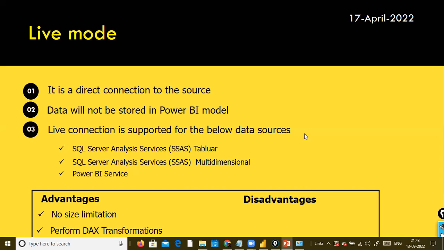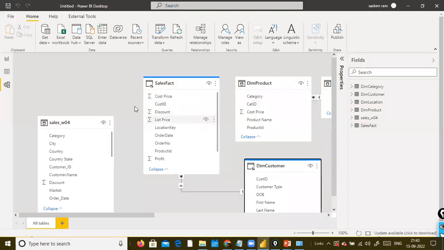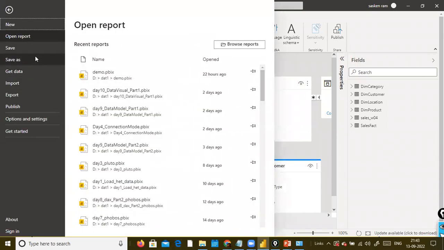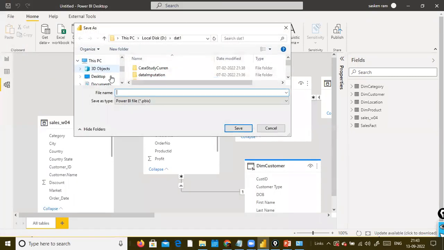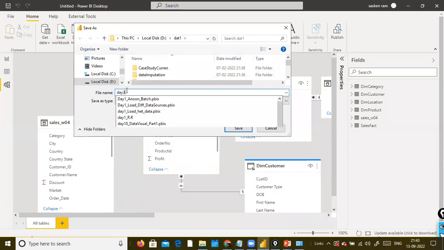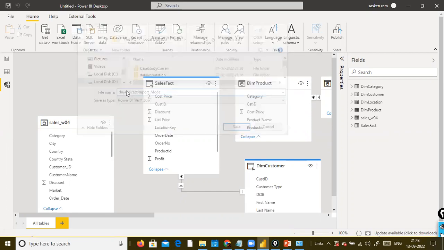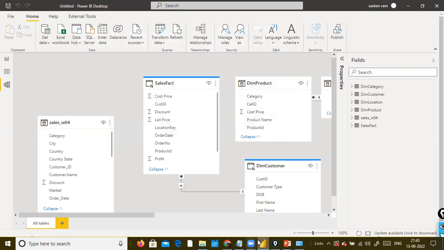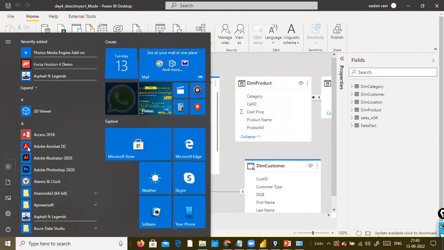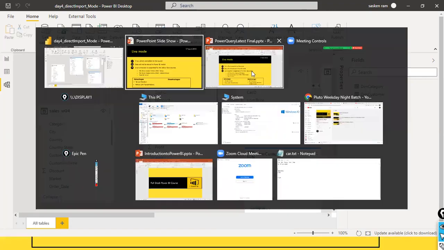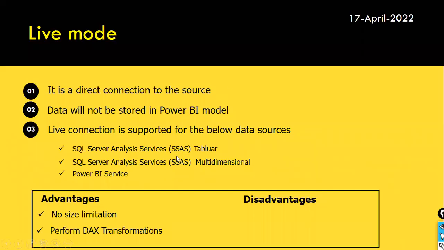I'll give you a demo for this one. I'll just save this, and let me open another Power BI Desktop. Here I don't have SQL Server, SSAS tabular and multidimensional.